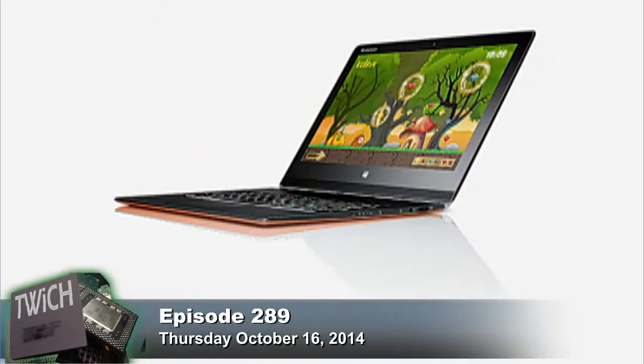This one I like. So Lenovo announced a bunch of new machines last week. Starting with the new Yoga 3 Pro, which is, you know, the Yoga line is that laptop line that they have that's very flexible. Josh, you should know all about this. It can fold back on itself. You know, it can go into a tent mode. Yeah, it just folds right back on itself. And disappears into nothing.